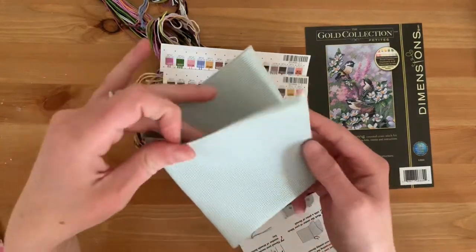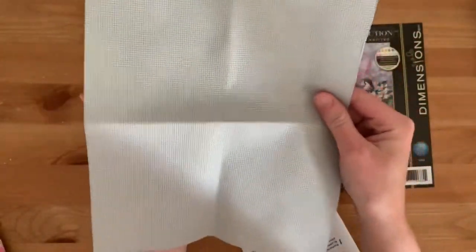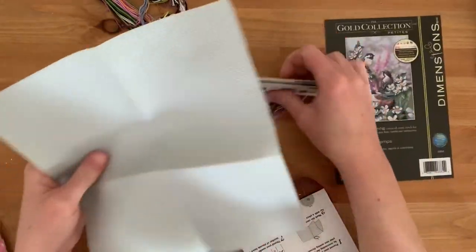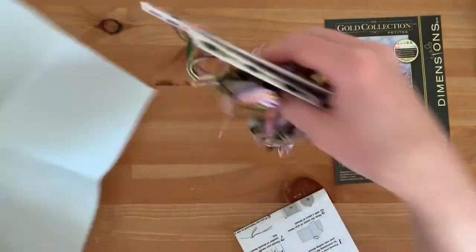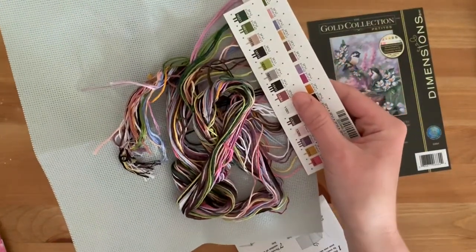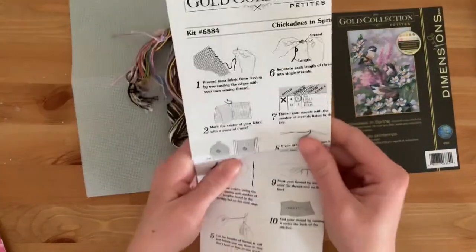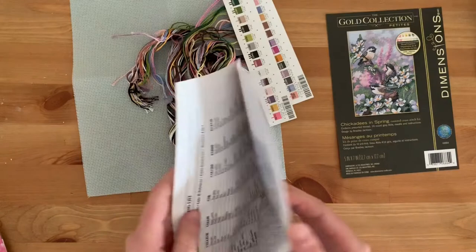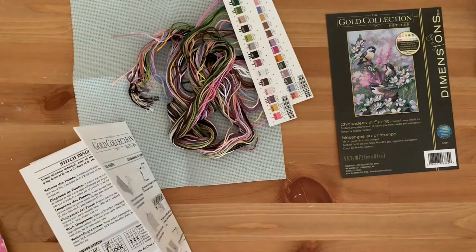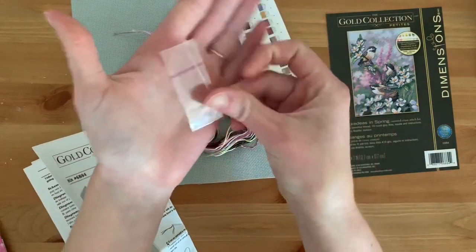And here is our 16 count gray Aida. Not a huge piece of working material, which is fun. This is supposed to be 5x7, so let me lay the colors on top so you can get an idea. Love that. You have your instructions. I won't be showing you the chart. Ooh, dropped my needle. Here is the needle that comes with the kit.